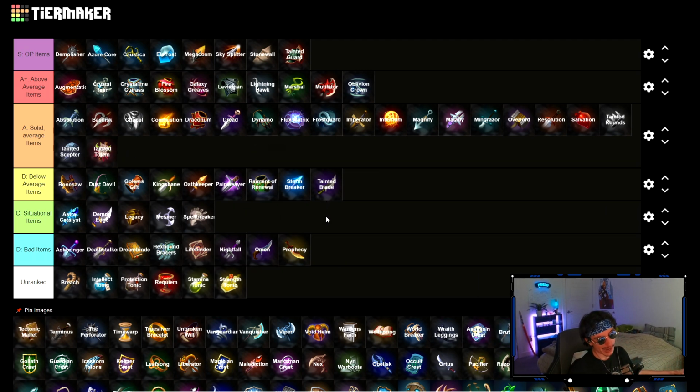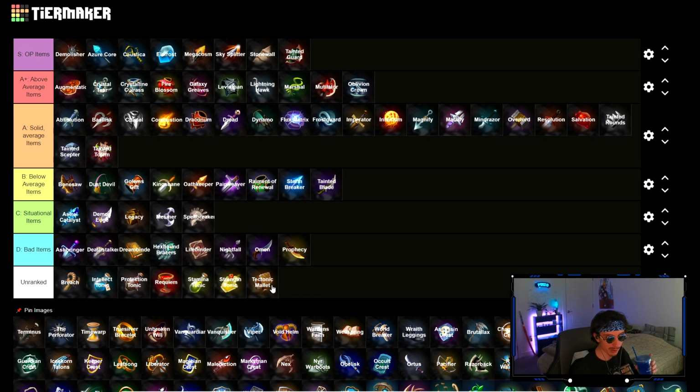Totem, solid item. If you're playing a character like Narbash or Muriel, it gives your whole team the anti-heal effect to give to the enemies, which is pretty valuable. Tech Mallet's not... RIP Tech Mallet. Oh my god, I missed this item.